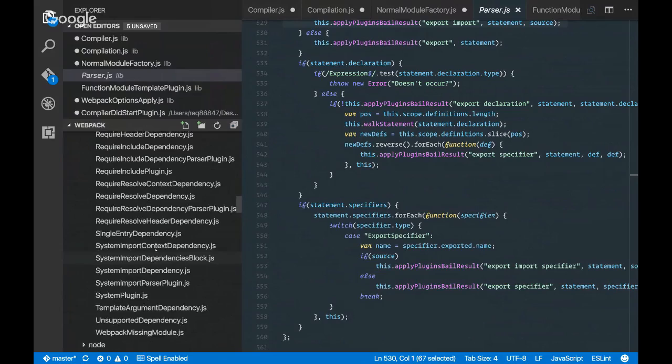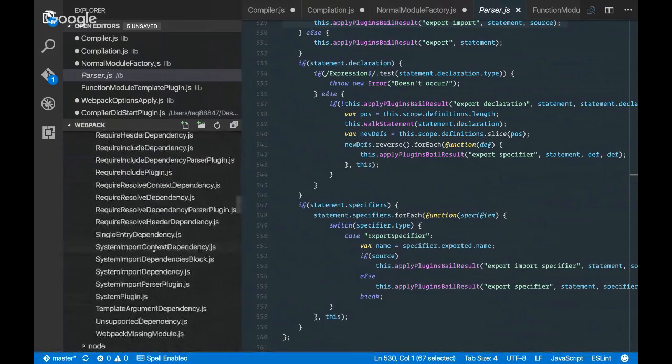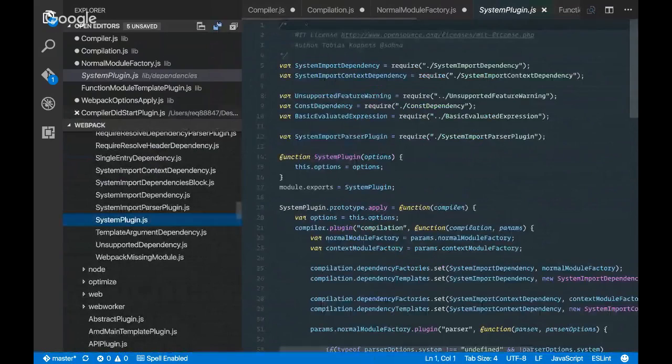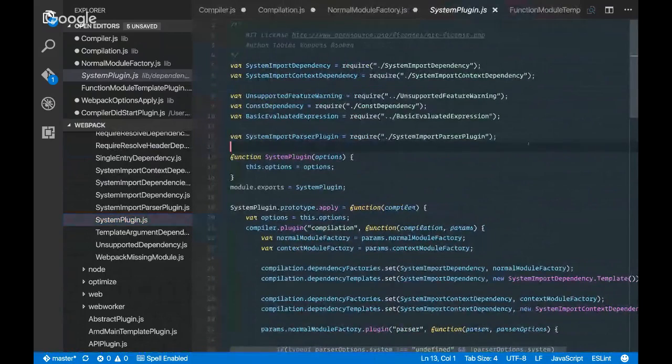So we could look at one that I think is a little bit easier to understand, like the system plugin. In Webpack 2, you can use system.import to create code splitting. And for anybody who doesn't know what code splitting is, essentially it creates a mark point in your code to lazy load whatever resource you request inside of that import statement. And so it not only lazy loads it, but puts it into that Webpack wrapped template environment.